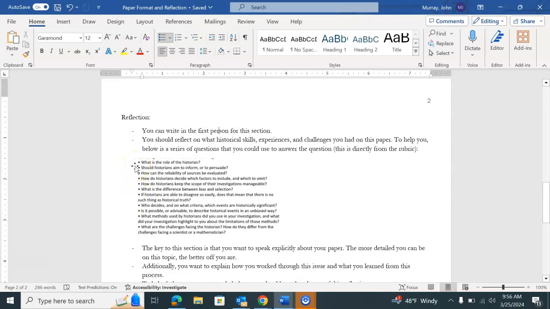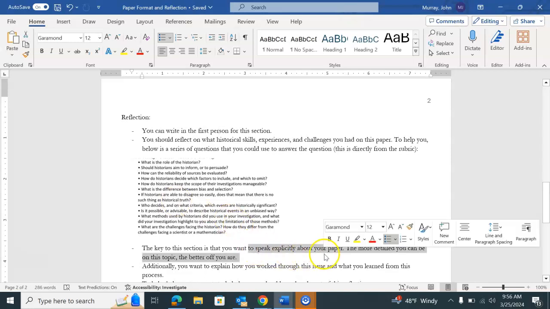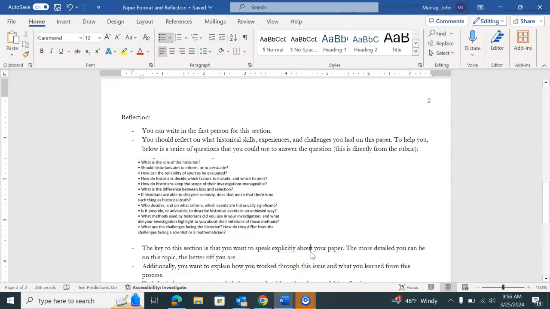But when trying to answer these questions, you need to make sure you are speaking explicitly about your paper. This is the thing I'm most worried about. You do not just want to make up 150 words about the role of a historian or the reliability of the sources. That's not really what they're looking for. They want it particularly pertained to your question.